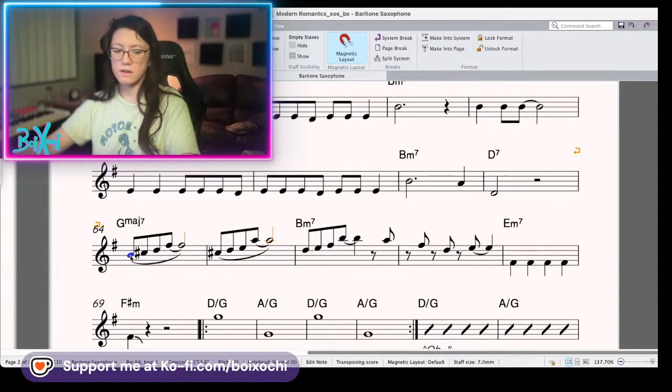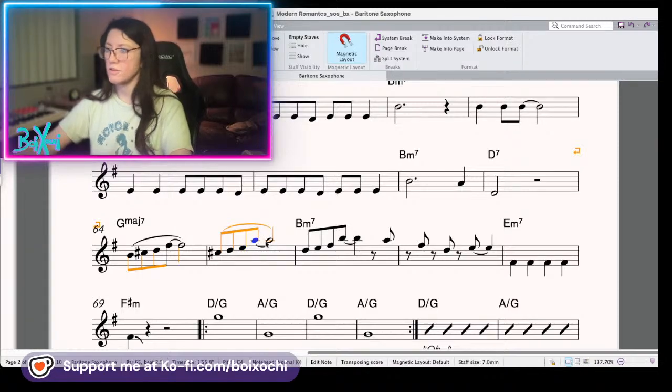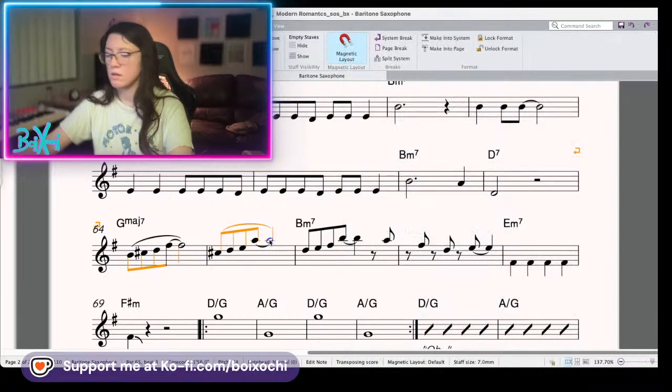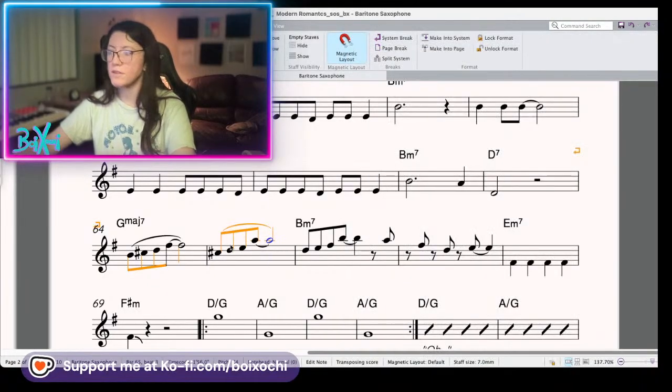Wait, this should be down. Yeah, it should be down. No, why is it doing this? So strange, it's not. What? Oh, I'm pressing the wrong one.